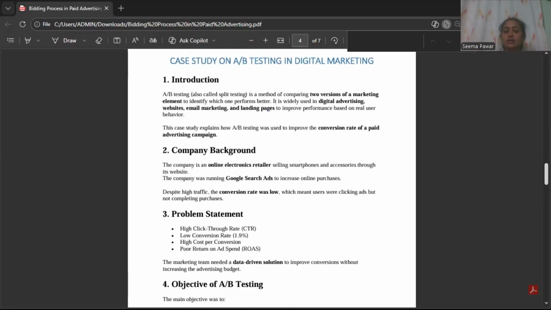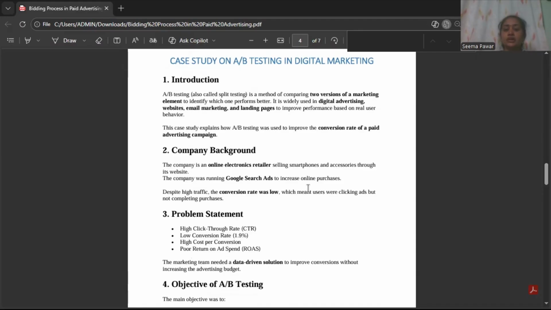A/B testing, as we have seen, is also called split testing, and it's a method where two different versions of marketing elements are compared. It is one of the most widely used and most important techniques used by advertisers for checking the performance of their ad.